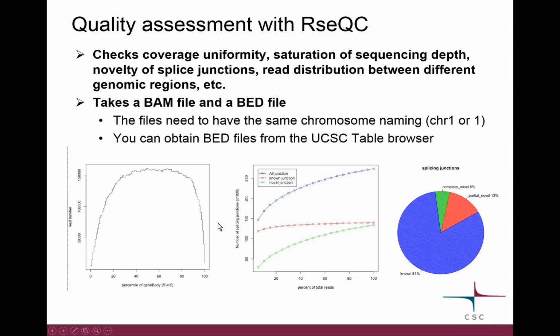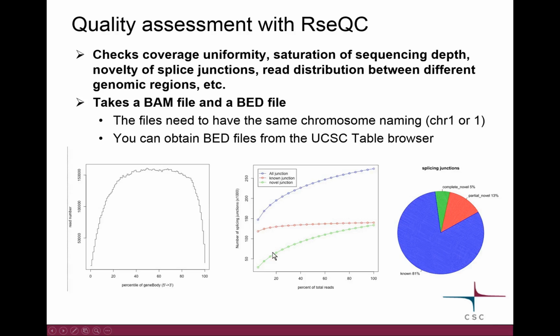So the first plot here is the coverage uniformity. Here you have the gene body, and this is the number of the reads in that area. This is a pretty nice example that the coverage is pretty uniform. Maybe a little bit of lacking coverage here at the beginning of the read. If we had some sort of bias here, it would look maybe a little more like this. And you get to see these soon when you do the exercises.